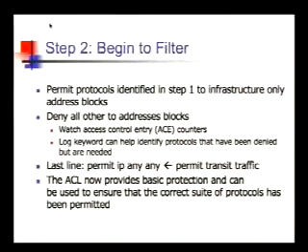So once we've gone through the classification process, we've audited it, and we think we have a pretty good idea of the type of traffic that actually should be headed towards our network infrastructure devices, we want to go ahead and deploy the IACLs. And it's very important that as we deploy the IACLs that we watch the ACL counters to see if we're getting lots and lots of hits. If we see a whole bunch of hits on something that we have decided to deny, for example, we might have missed something that's legitimate that needs to be headed towards the network infrastructure, or it could be that we're coming under attack as we deploy.